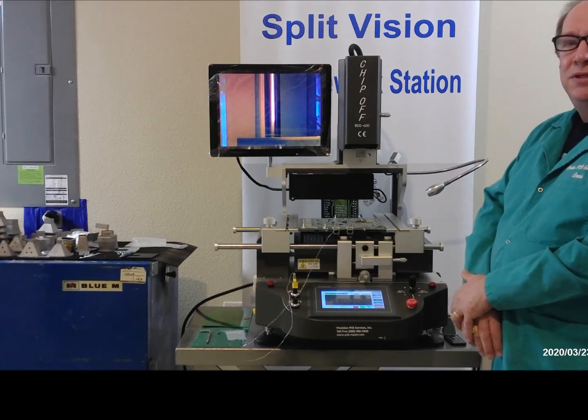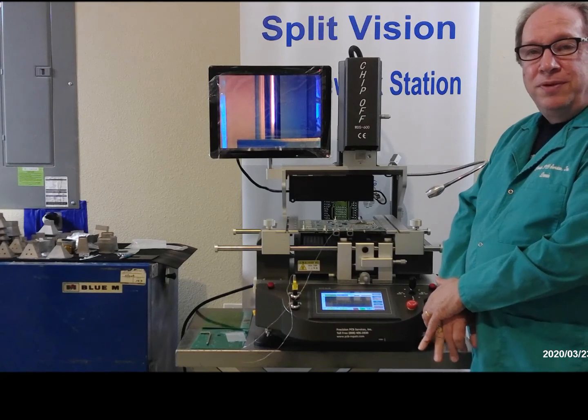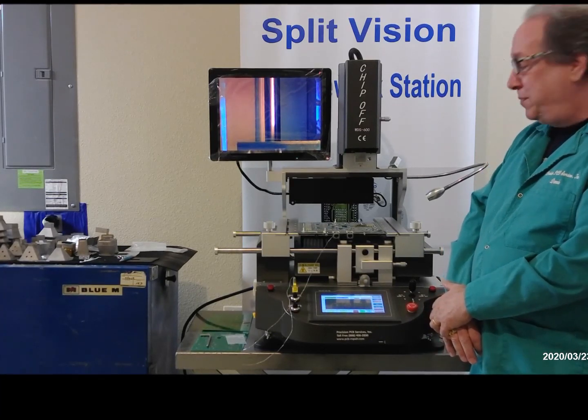And this helps when you have boards that may warp. If you heat up the board more, you will require less heat on the area heat, on the spot heaters, and it'll reduce warpage.